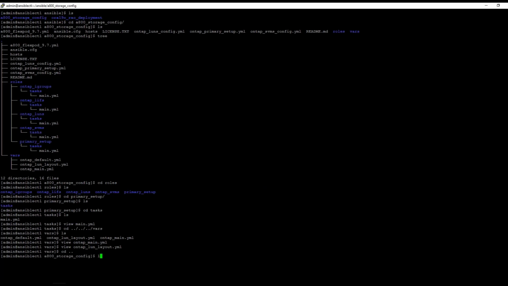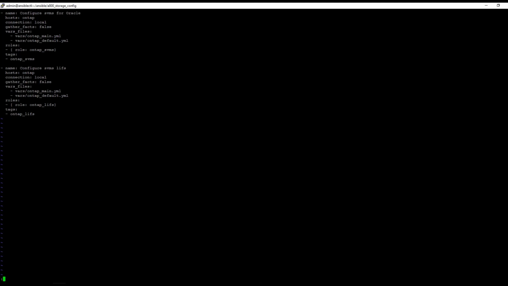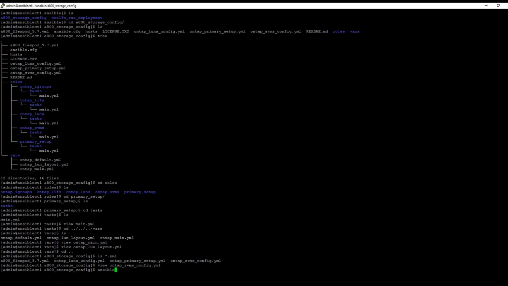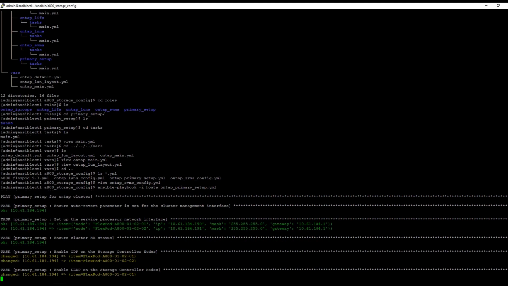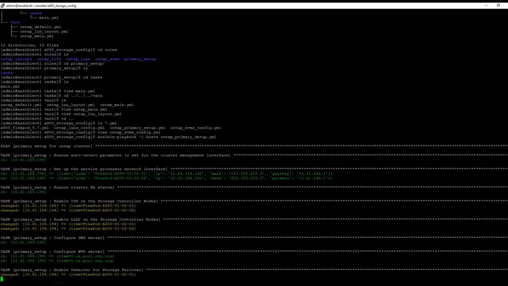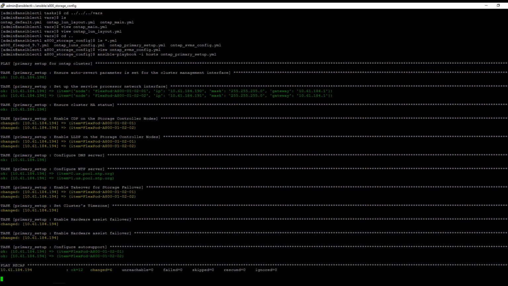To help you execute the roles, we have created 4 playbooks to give you flexibility to call an individual role or roles, or you can also just use a single playbook to call all the roles. It is very simple to execute a playbook by simply passing your target A800 controller host inventory file, followed by the playbook file. Once you execute all the playbooks, you can be assured your A800 storage controller is configured based on NetApp best practice and ready for Oracle deployments.